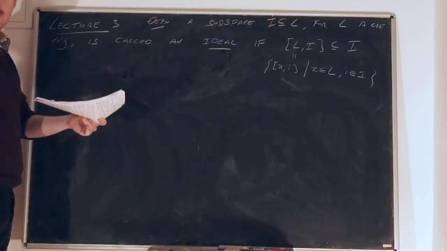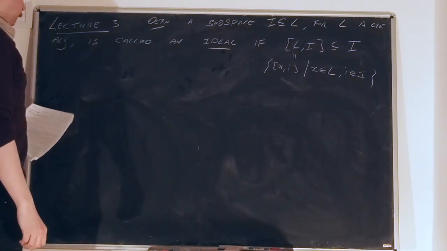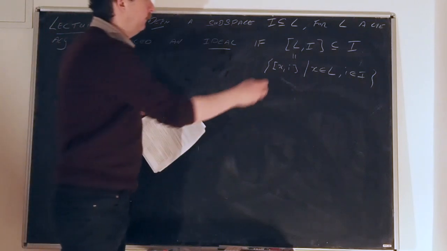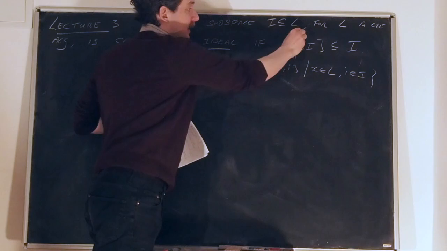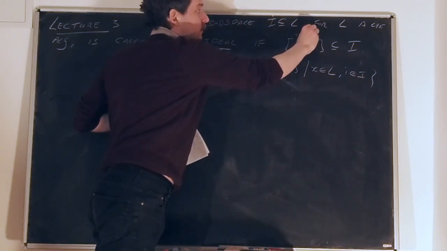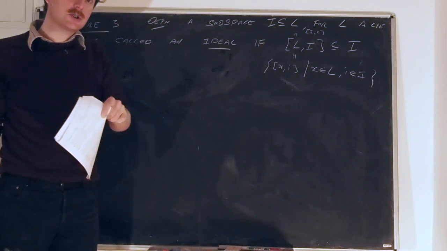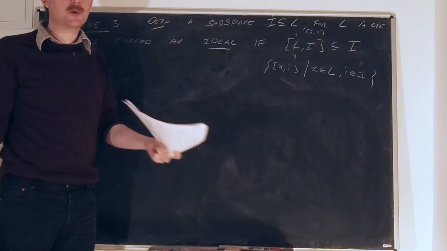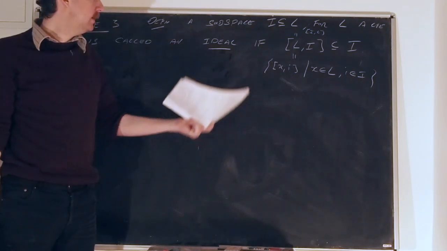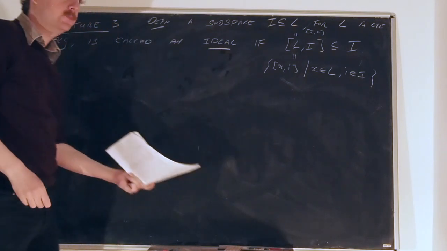In analogy with the usual notion of an ideal in ring theory. Note as well that because of the anti-commutativity axiom of the Lie algebra, this is equal to [I, L]. They're the same thing. So there's no notion of a left and a right ideal in Lie algebras. It's like in commutative ring theory where left and right ideals are the same thing. So that makes your life easier.